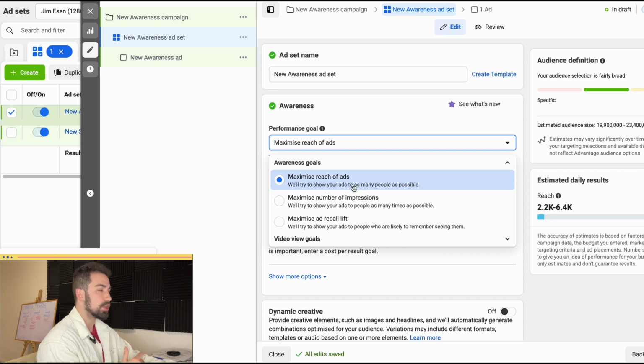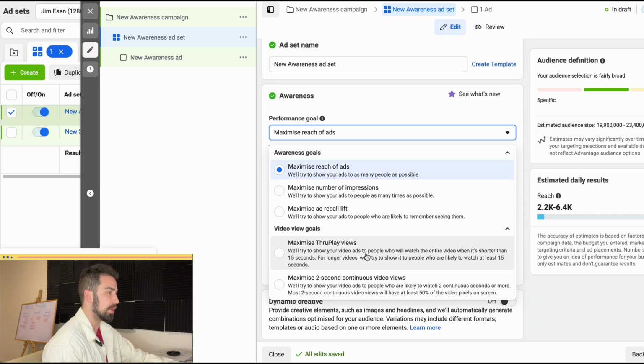Maximize reach of ads actually gives you the option of mainly reaching as many unique people as possible. But if you select maximize number of impressions, it doesn't necessarily mean you're going to reach unique people. It could be one person seeing your ads 15 to 20 times, so if you select this one, they will try to maximize the number of impressions.